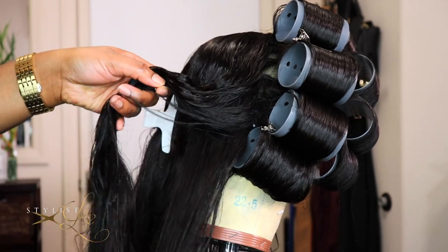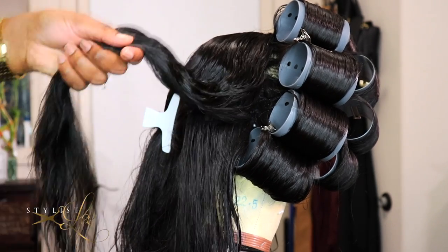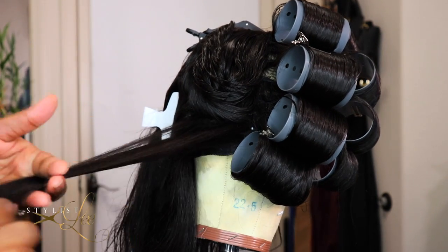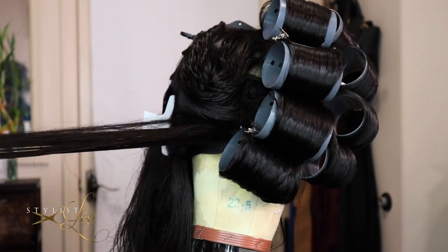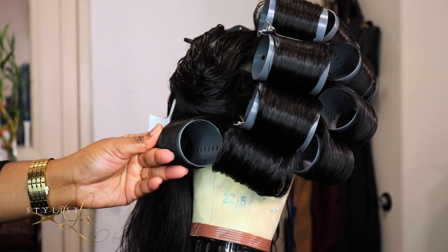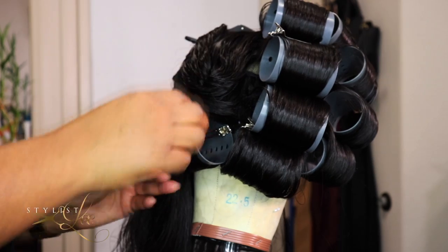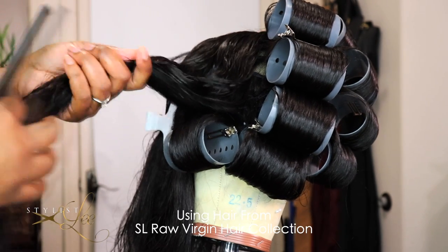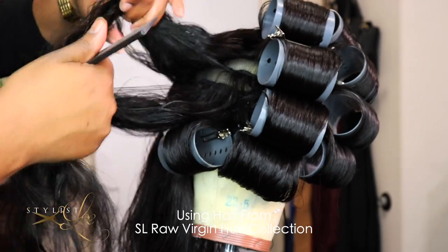But one thing you do want to make sure when doing a roller set on the wig is that it's always thoroughly dry before you remove your rollers. Once that hair is thoroughly dry, you're going to remove those rollers one by one. And you can go in with a nice serum to eliminate any frizz and to add any shine.